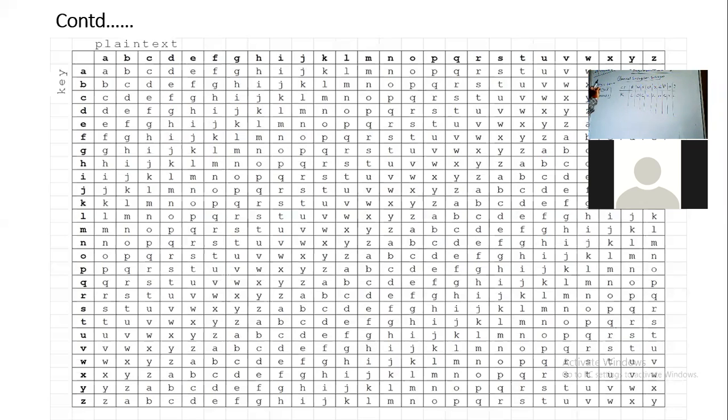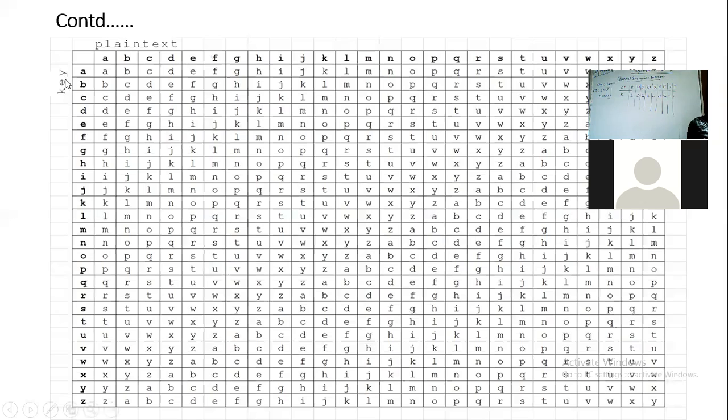Now, how do we convert this cipher text into the plain text? See the table. In this case, firstly we look at the key letter.